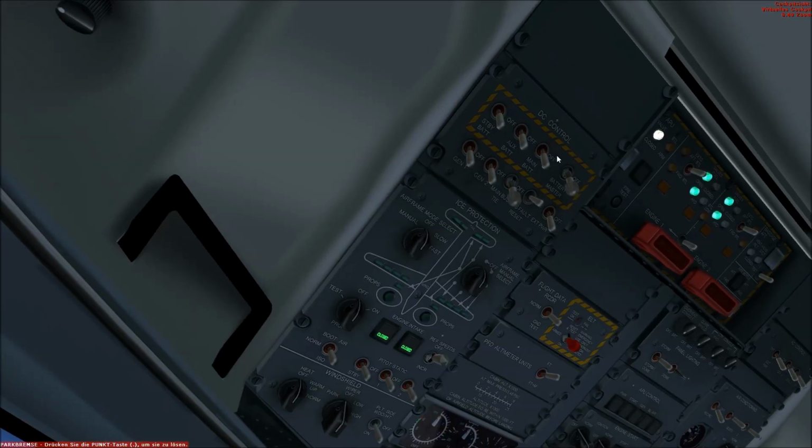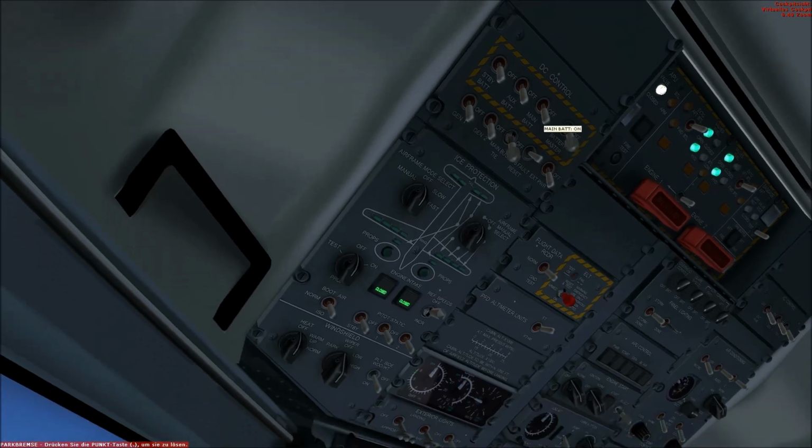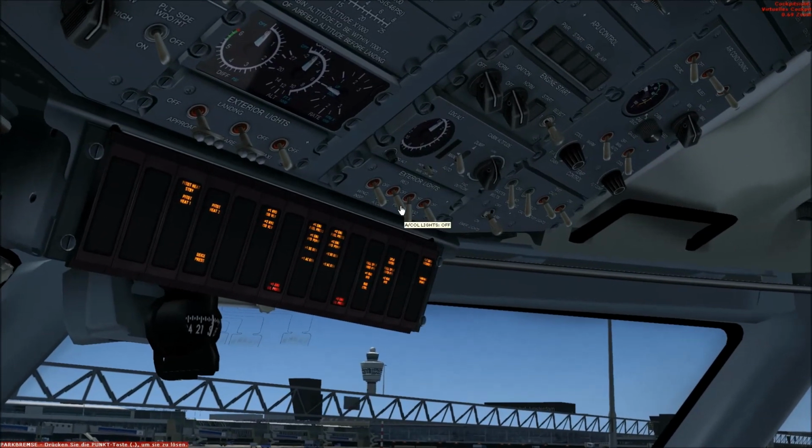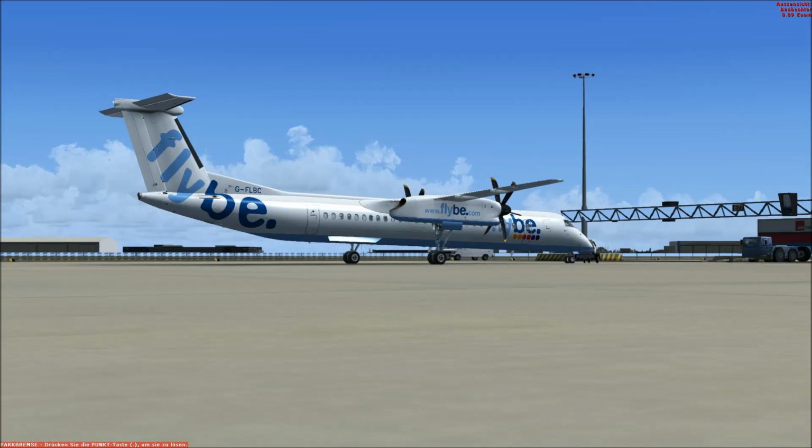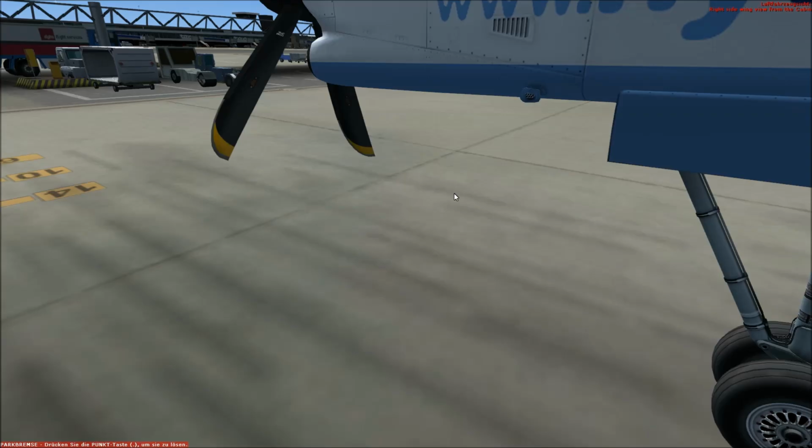Battery and main battery are on. Then the beacon gets on, so it's anti-collision, or wait, no. Yeah, this must be meant with beacon, I think. So it gets to red. You can see it up here.